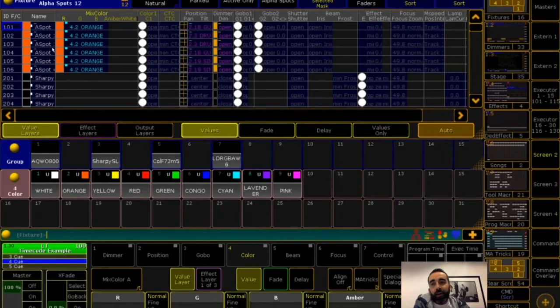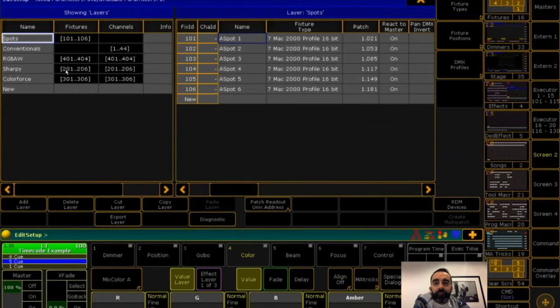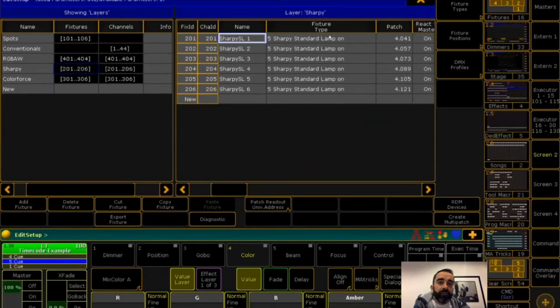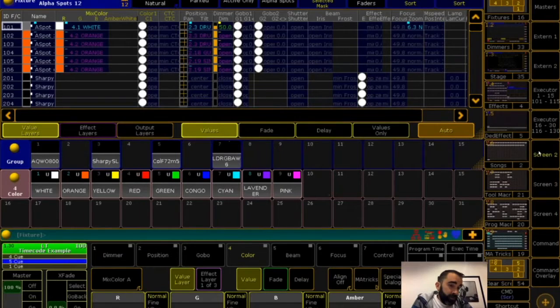And now I accidentally left them labeled alpha spot, but they still work, even though they're now Martin fixtures. So these Sharpies, which are color wheels, if you're swapping these out for a CMY fixture, then yes, you would choose transform. Okay? So that's a general kind of explanation of cloning and fixture swapping.